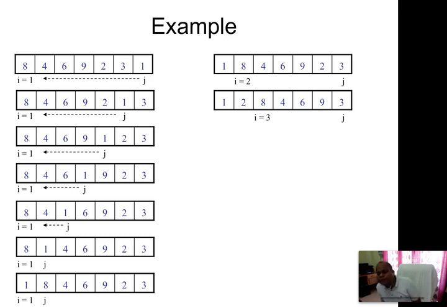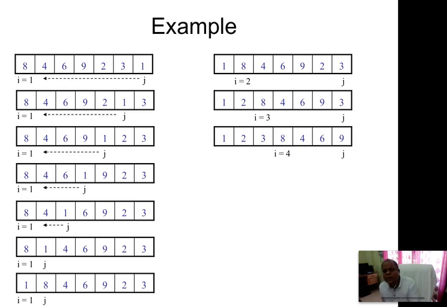For I equal to 3, this is the third pass. And remember, in the first pass, the first smallest element you are keeping in its position. In the second pass, the second smallest element from the right you are taking and keeping in its proper position. In the third pass a similar case happens. 3 and 9 will be exchanged, 6 and 3 exchanged, then 4 and 3 will be exchanged, 8 and 4 and 3. That means for I equal to 3, the third smallest element is placed in its position.